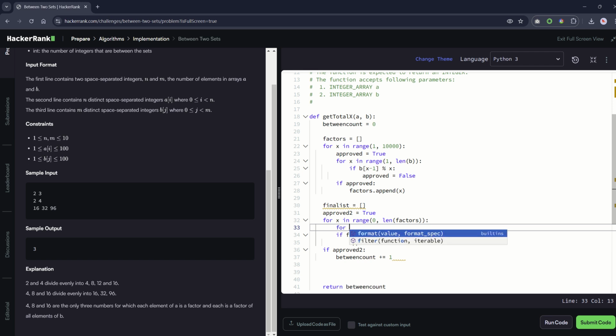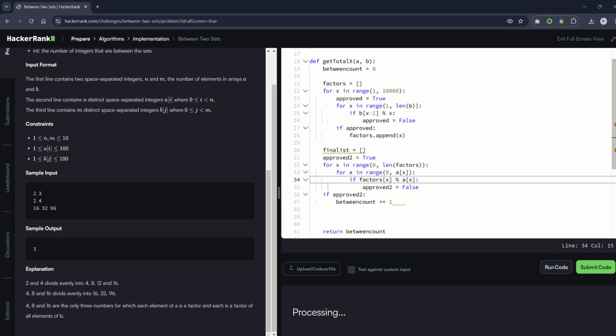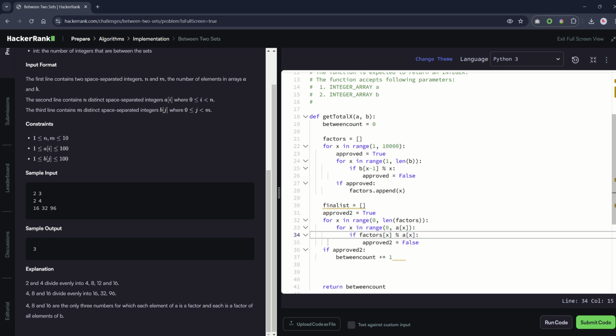Okay, so maybe we need a for loop inside of a for loop. So for x in range length factors, it's going to check each variable. So maybe that works. Oh, oops, it should be len a of x.